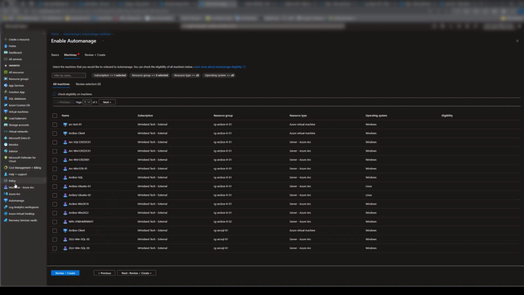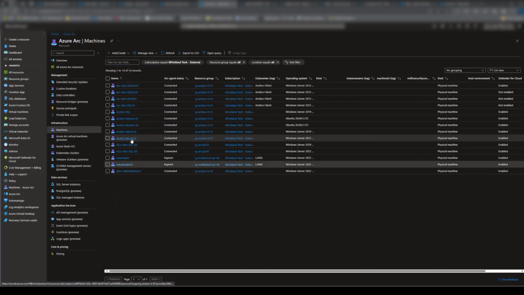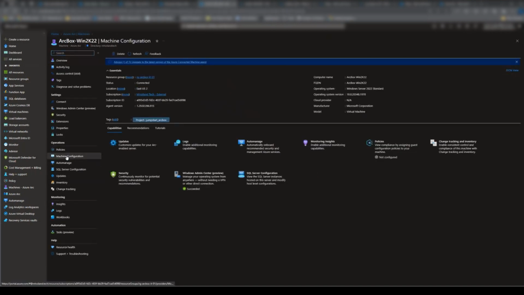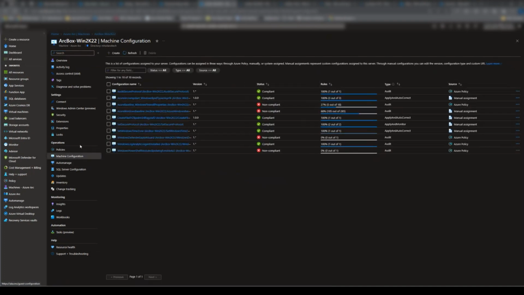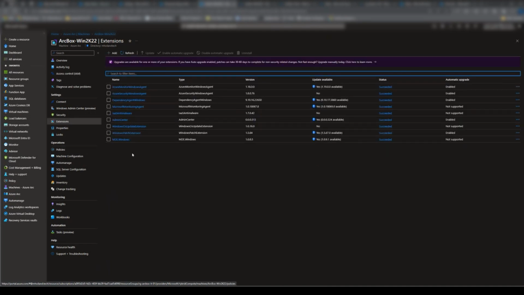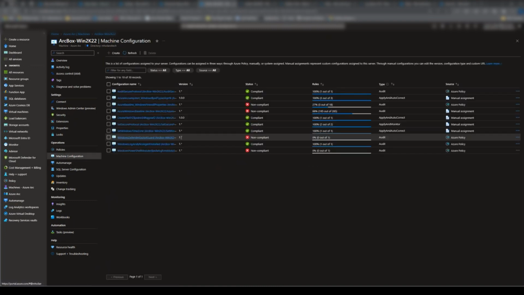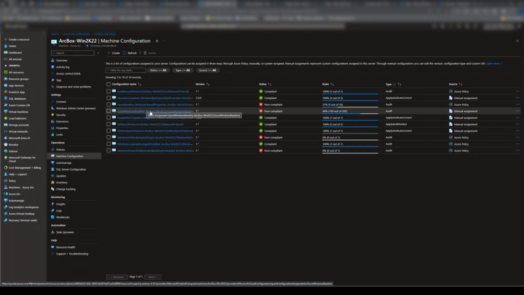If we just go out here, just to give you some visibility into what this would look like. For a server that's onboarded to auto manage, one of the things you would see in addition to any of the configurations of extensions, so for the AMA agent, MDE, et cetera, all those things that we saw, Windows Admin Center is another option there. You would also see these baseline configurations deployed under machine configuration. So you'll see we have this Azure Windows baseline, and this is going to be something that would be deployed by auto manage best practices.